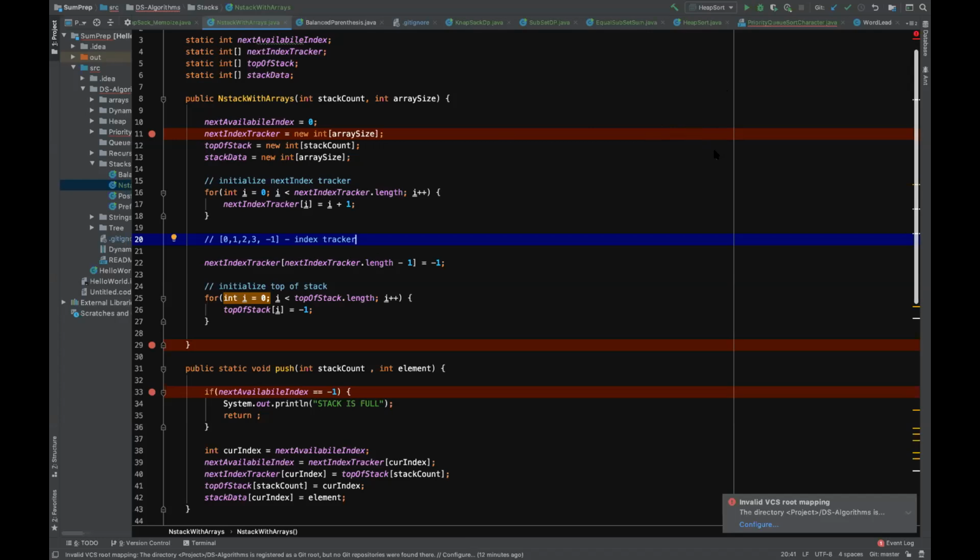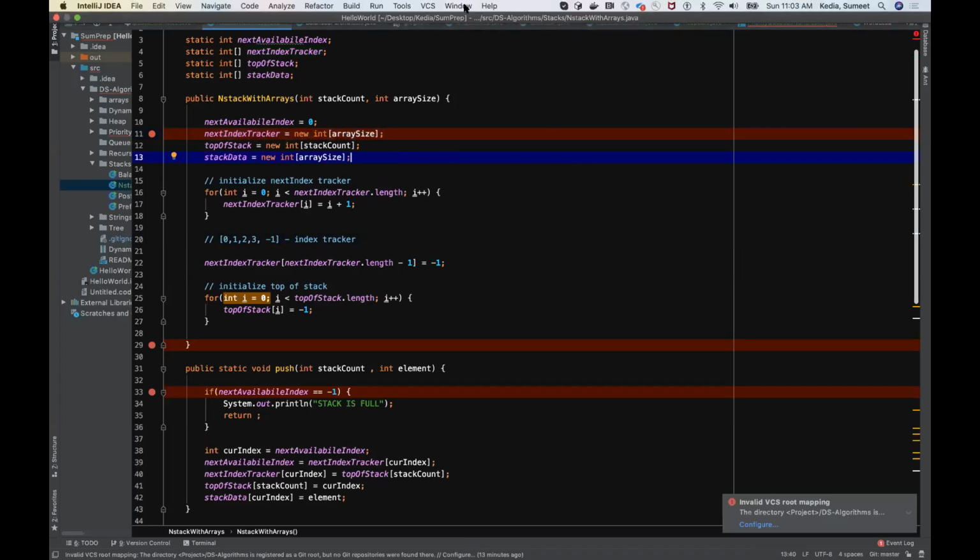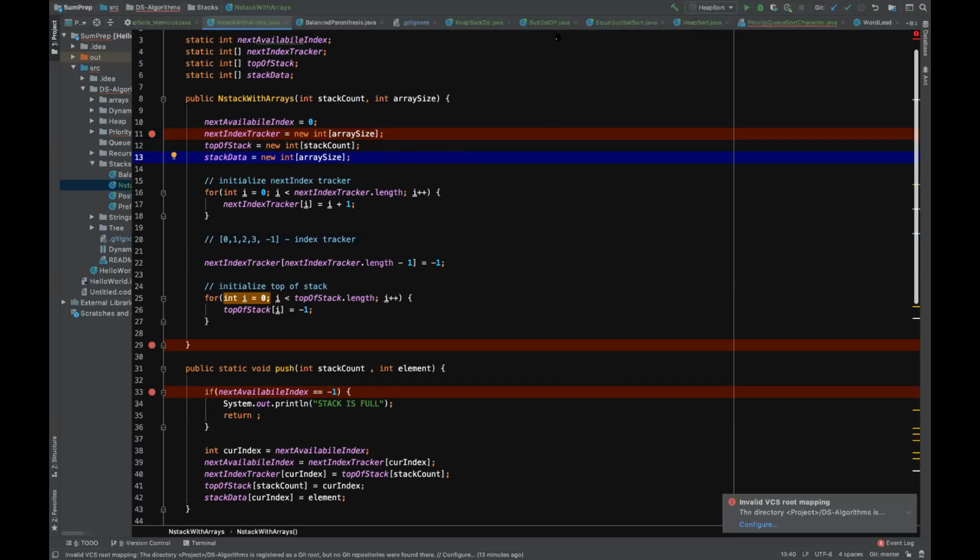But the nature of the problem is, how do you keep track? So one is the data part, and one is where you will be adding your next element, right? So you need some kind of tracker, like which index you will be pushing your next element to. Yeah, we need the tracker. What if we pop out any element in between? Then we need the index. Okay. So I'll explain that. Yeah.